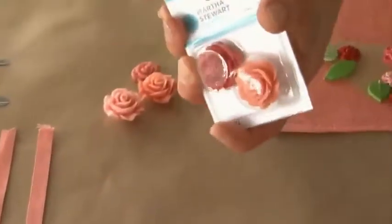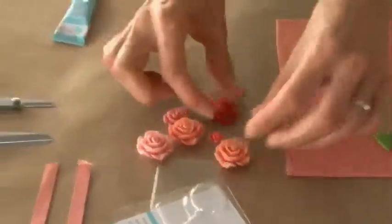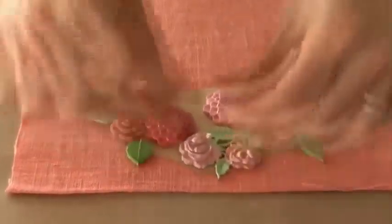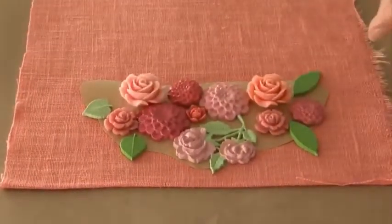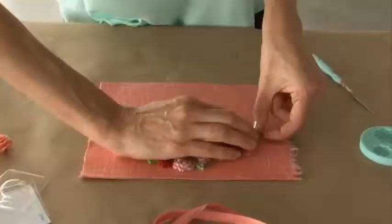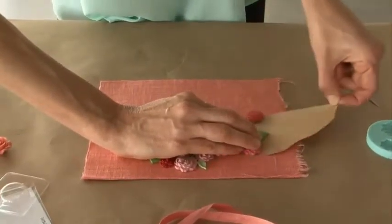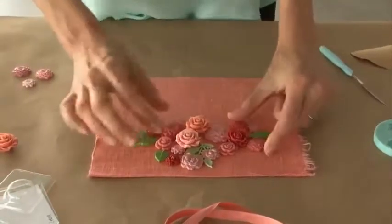In addition to the flowers that I made, I used some of our pre-made flowers because I love the dimension and the colors that they come in, so I'm going to mix those in as well. It helps to first put the big ones in, and then you can fill it out with the smaller flowers. Once I have it arranged the way I like, I'm going to put my hand over it and pull the template out. Don't worry if things shift around because you can always rearrange them — the template gave me an idea of what the size was going to be.